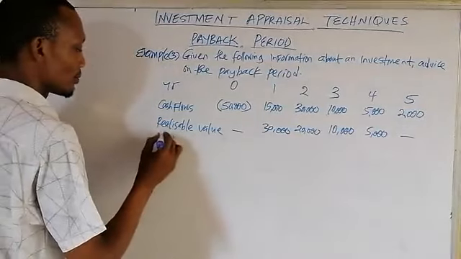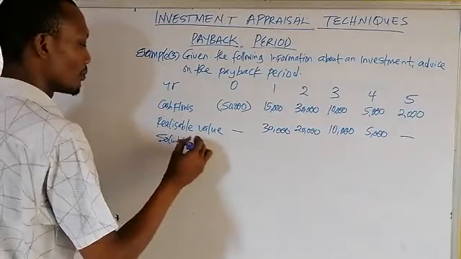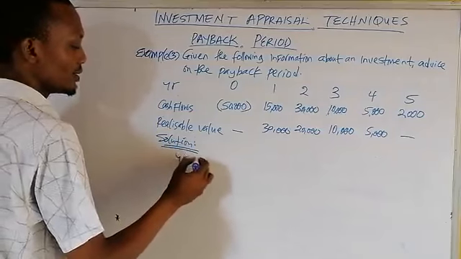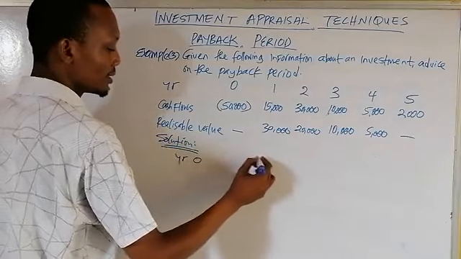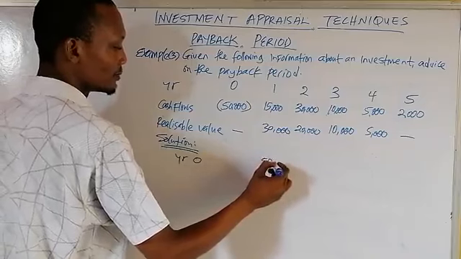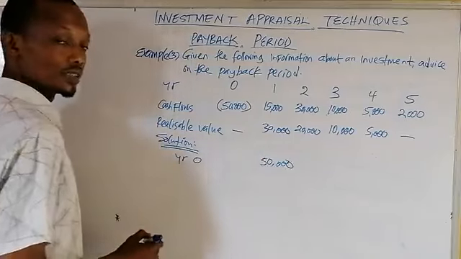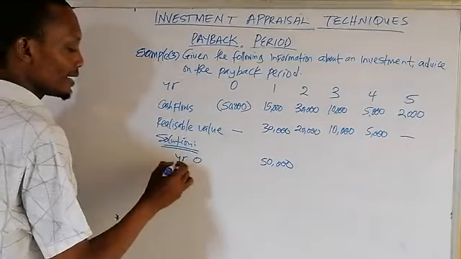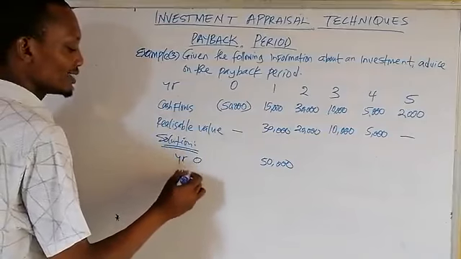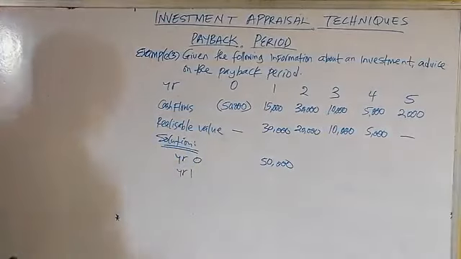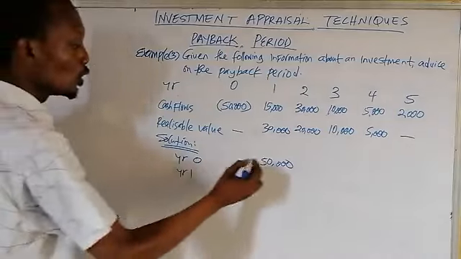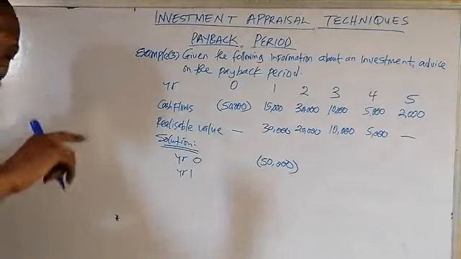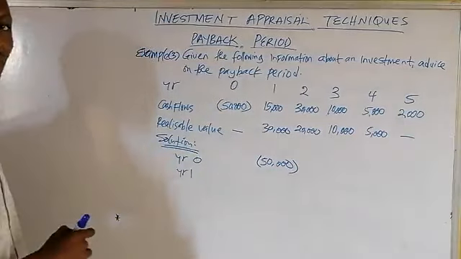So, solution now. What we are going to have is year 0, which is 50,000 naira. That is your investment. That's what you have invested. So if I now decide to test, if I decide to dispose of this investment at the end of year 1, will I be able to recoup my investment, the money I've invested?